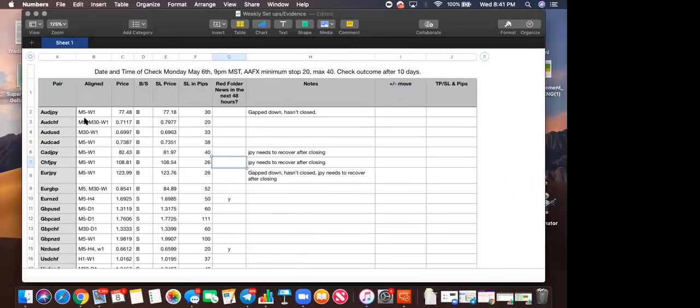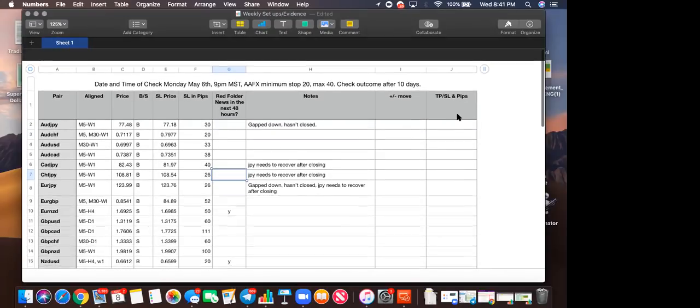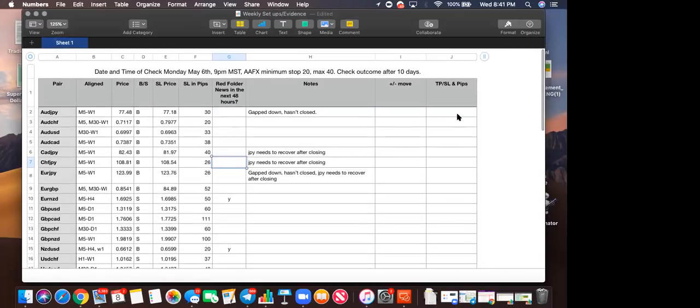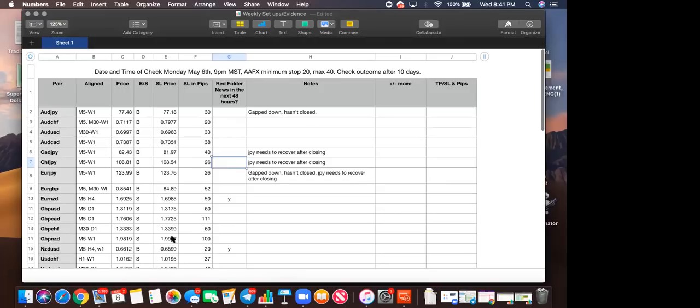This I posted at the beginning of the week, and I've sent pictures to the group of, okay, if I took these trades on Monday, this is what my outcome was. And that's not including stacking. Most weeks I average like 2,000 pips. Now, if I'm playing a little bit safer and I'm watching the news a little bit better, I'm averaging 700 to 800 pips a week. And that's not bad. That's with the ones that went against me. And that's only trading 4 pairs at a time.